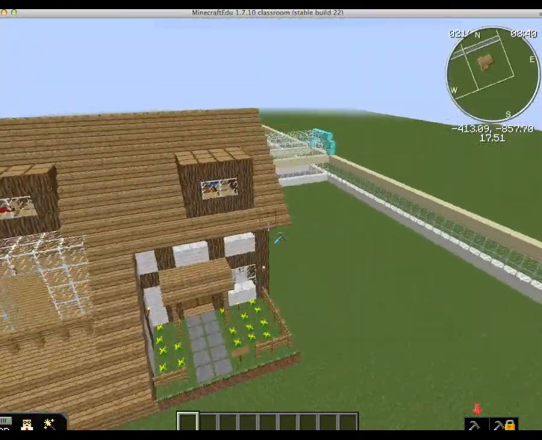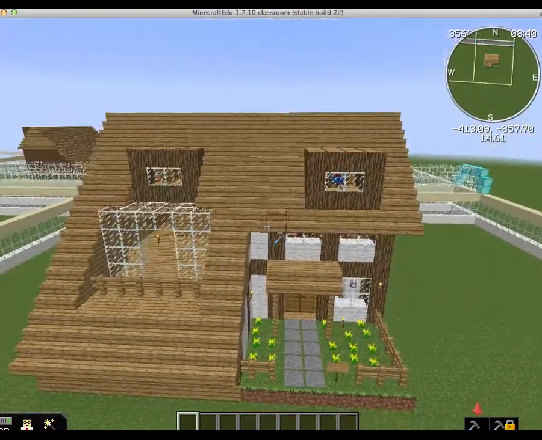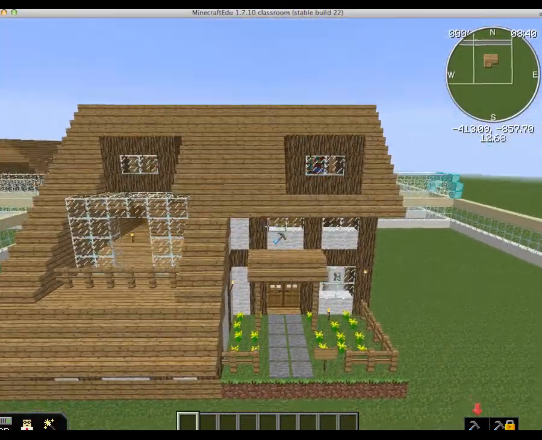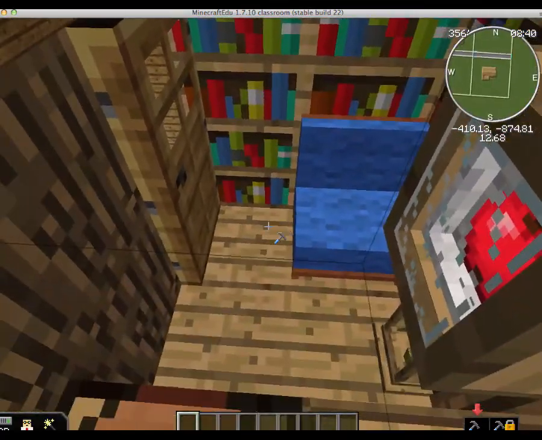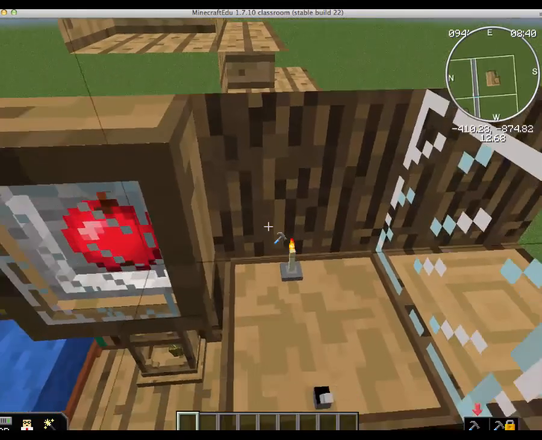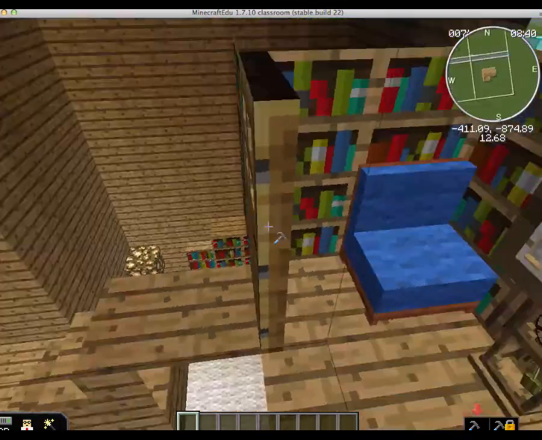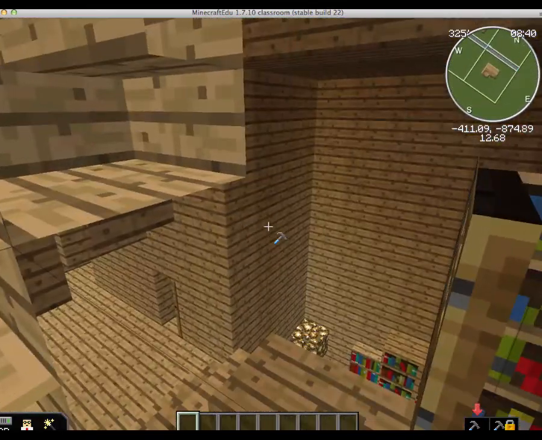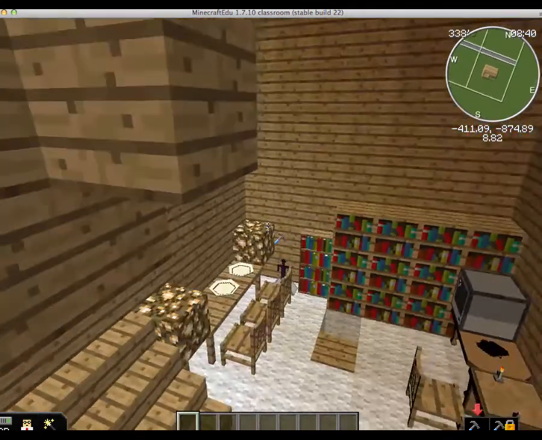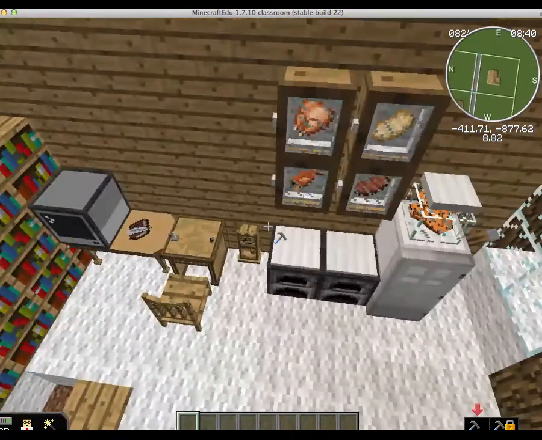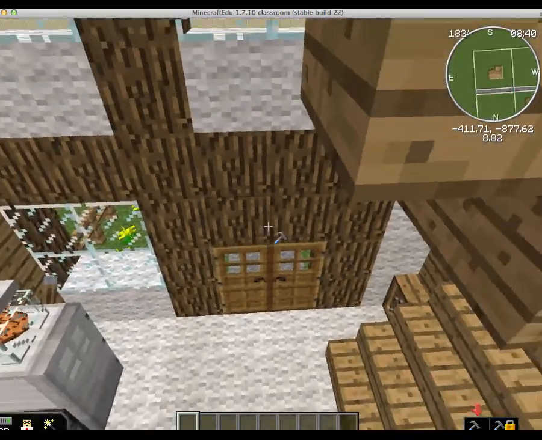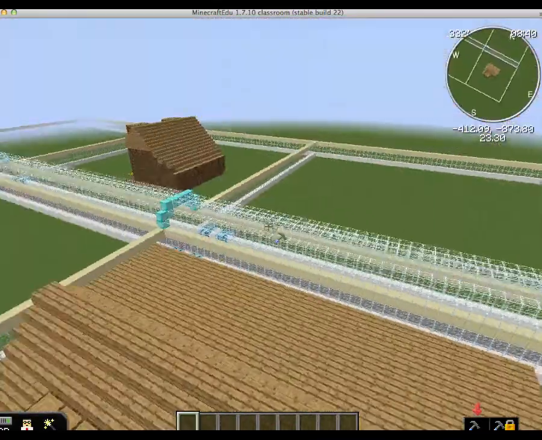And we have a house over here. They have this one almost finished. So that's a nice job. It looks just like what we started with. And then here they have some seating. Looks like a little library room. Here they added a kitchen table. Looks like a computer terminal. So they're adding some more details, which is part of the fun of this project, so they get to be more creative.